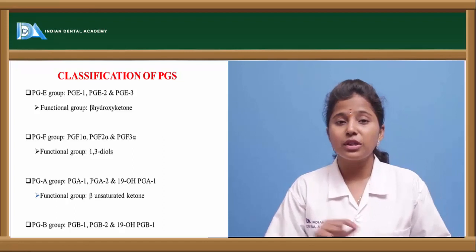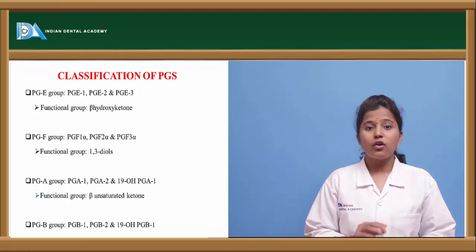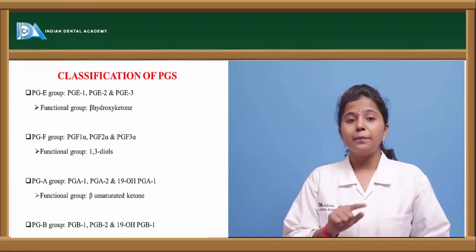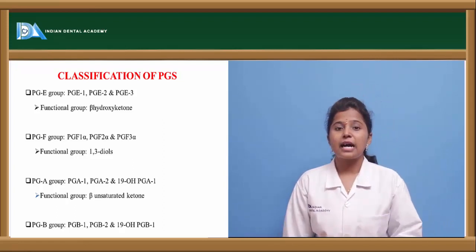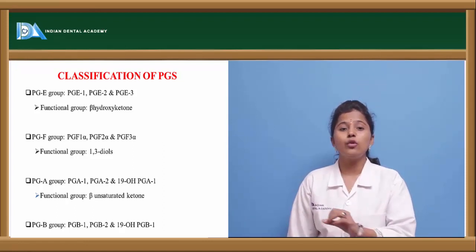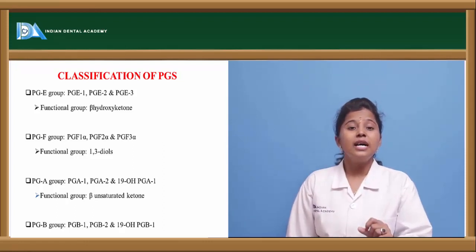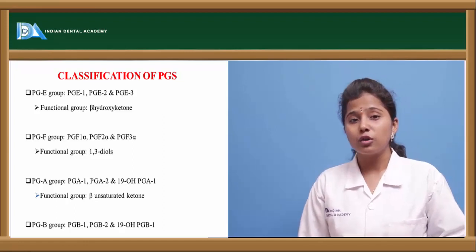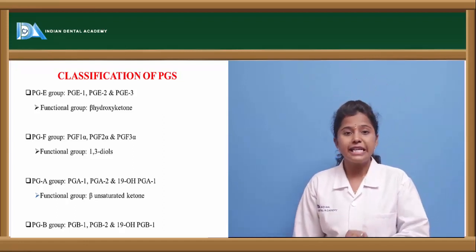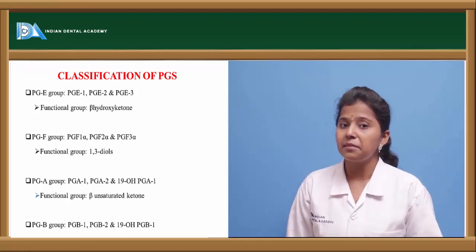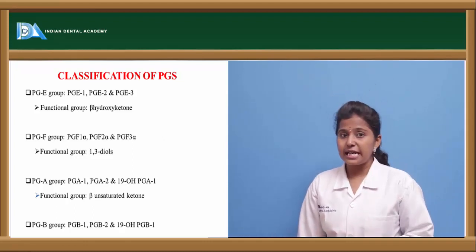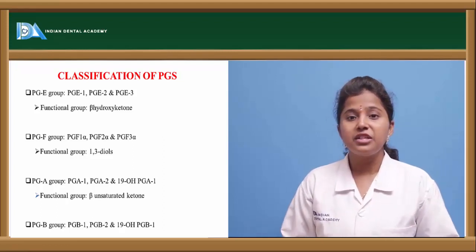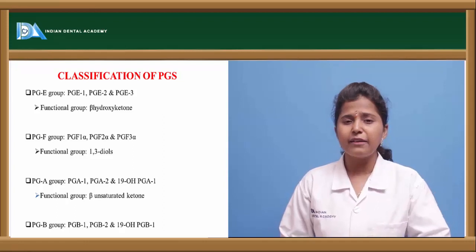ketone which is present. We saw the cyclopentane ring or tetraenoic acid ring. So on that, when on the beta position of the carbon atom, if a hydroxyl ketone is present, mainly on C15, where the hydroxyl ketone group is present on the beta position, then these PGEs are formed. And PGF are further classified into PGF1 alpha, F2 alpha and F3 alpha.